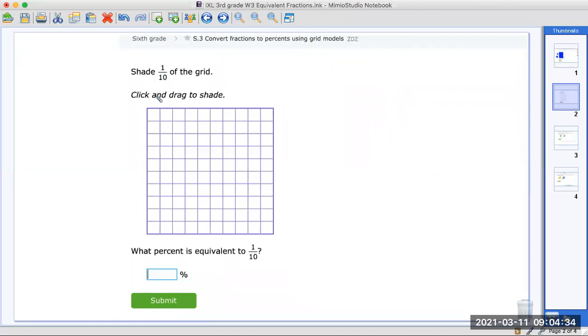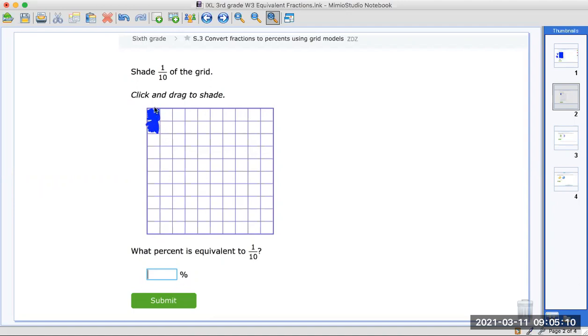So you only need to do one. Now rows and columns are the same. They have 10 squares. So you could shade it down or over. You could probably even shade it across. If it's 10, so 1 out of 10 means you're shading 1 out of each row. So 1 out of these 10, right? And you do that for each.